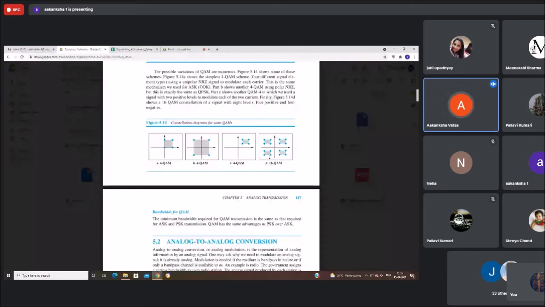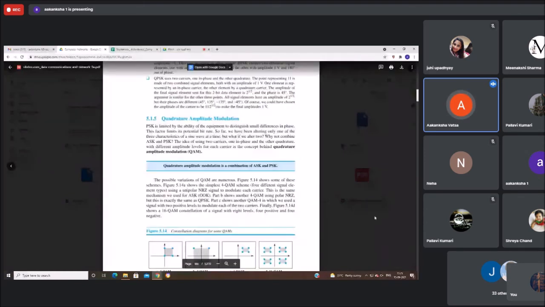So what we can do is change the phase instead of changing all the amplitudes. And on the same phase, we can have 2 different amplitudes if we want to implement it normally, and we can have QAM also, that is quadrature amplitude modulation. That's all for digital to analog conversion from my side. If you have any doubts, you can ask me right now, because tomorrow we'll be starting with the next chapter, that is chapter 6.